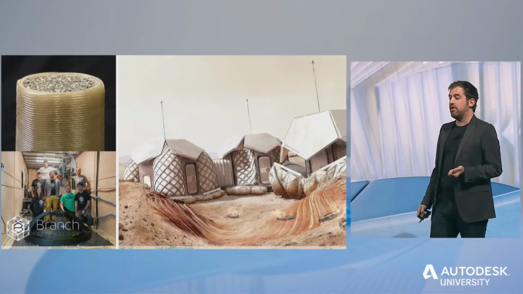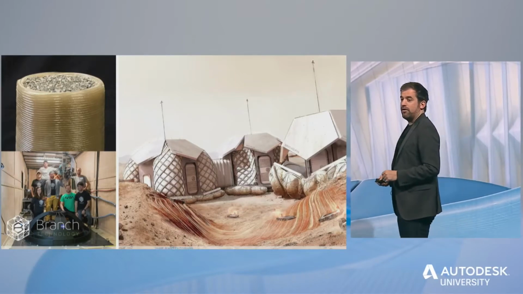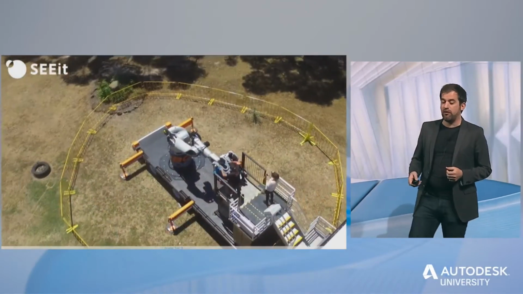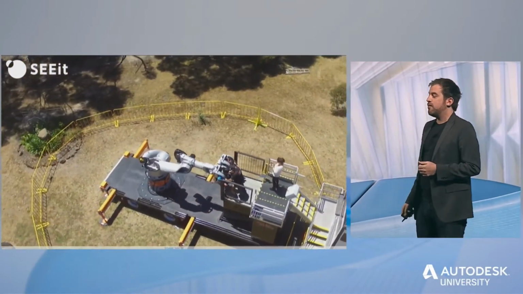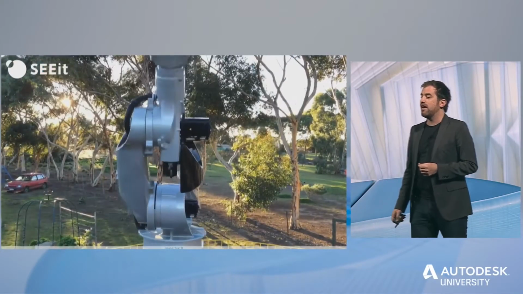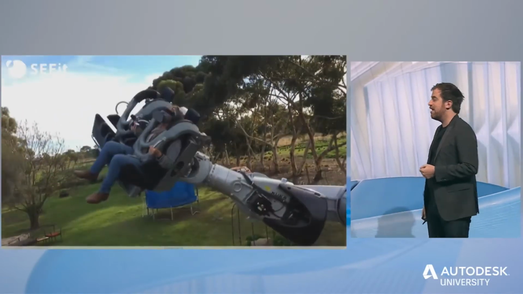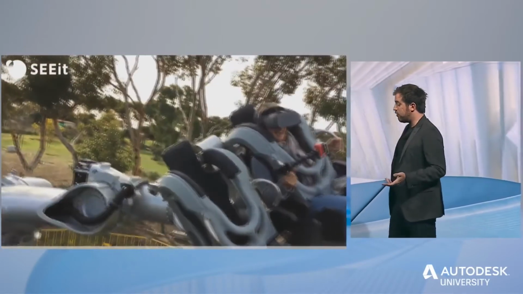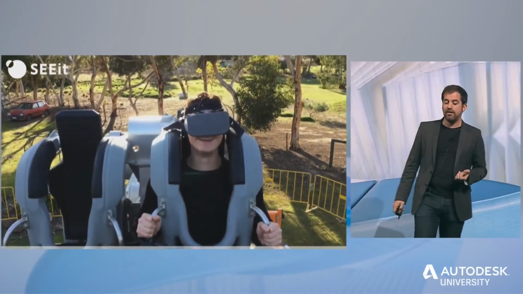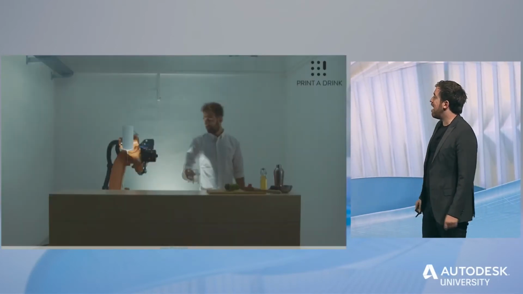And if you remember the 3D sequence you saw before with this kind of computer game flying through, maybe you didn't think it was completely so thrilling, but I can promise you it gets thrilling if you're not just looking through 3D glasses, but you actually combine the movement of the robot with the movement you're experiencing in your 3D glasses and VR environment. That's a company called See It. And they again used the robot program environment to create these toolpaths and then synchronize them with their virtual reality experience.